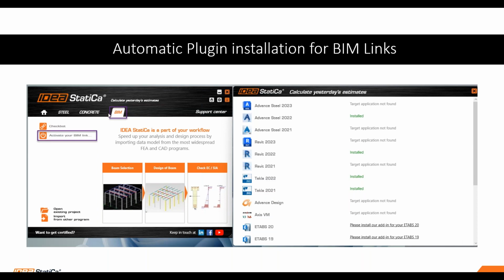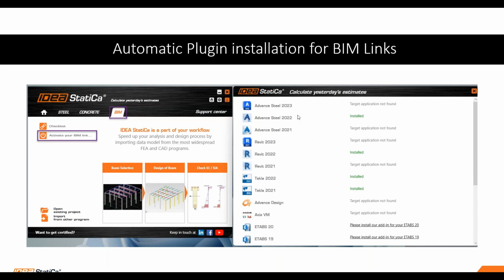You can call that again by going into IDEA StatiCa and going to the Beam tab here, and you click Activate your beam link. This will detect if you have the application, and you can click here to install it, but in this case I already have that, because when I installed IDEA StatiCa, I accepted to install those plugins, right? So this is an automatic way.